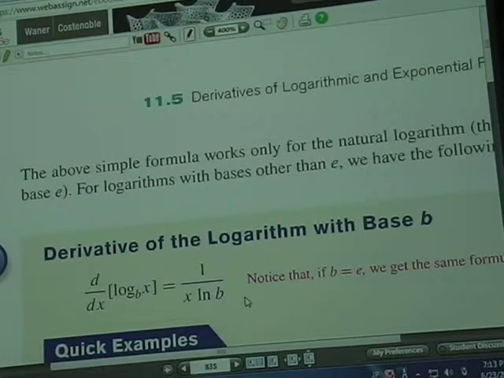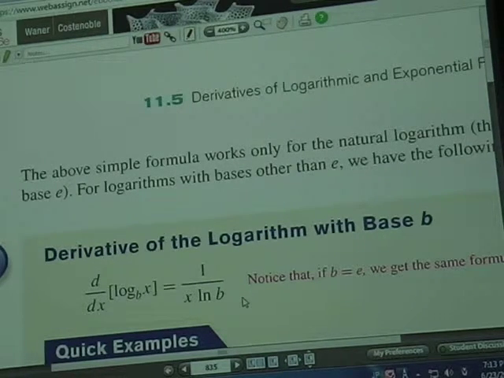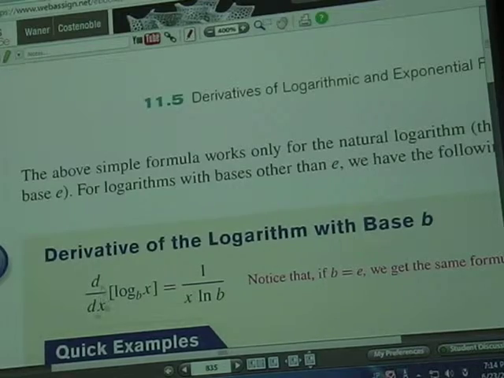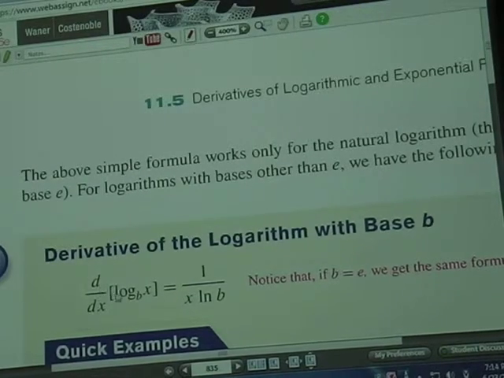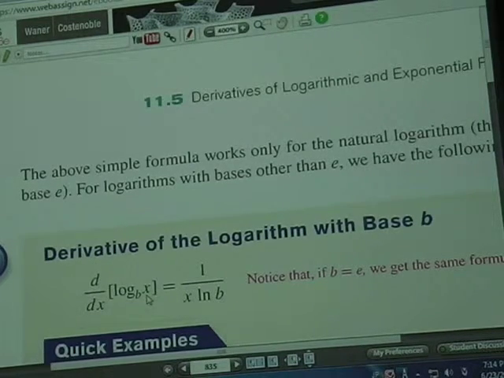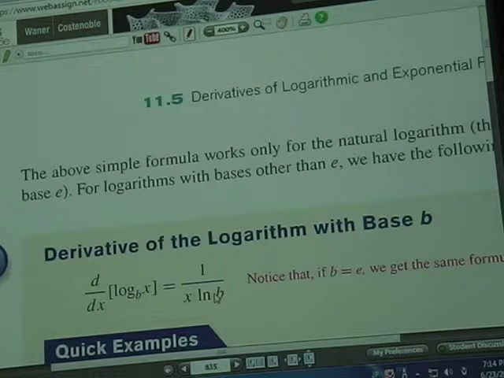Okay? Did everyone say that? So you have to remember that one, or you can prove it if you want. Let's read it one more time. How do you read this? Derivative of log base b x equals, right? Okay, can you read that? Can you say it? Can you remember it? All right?